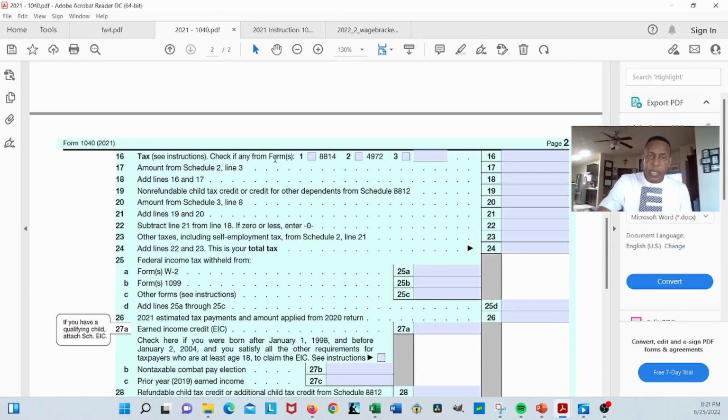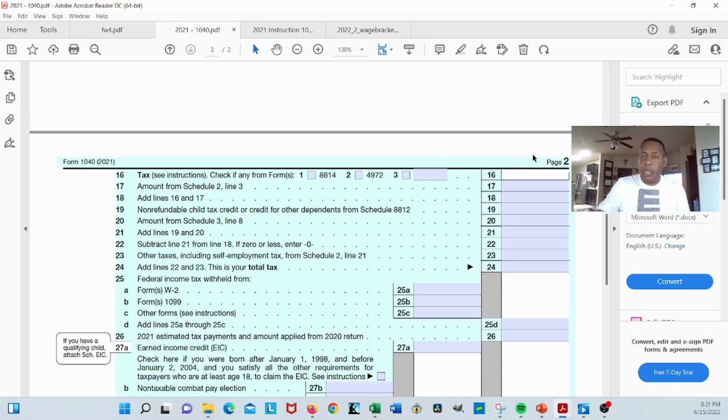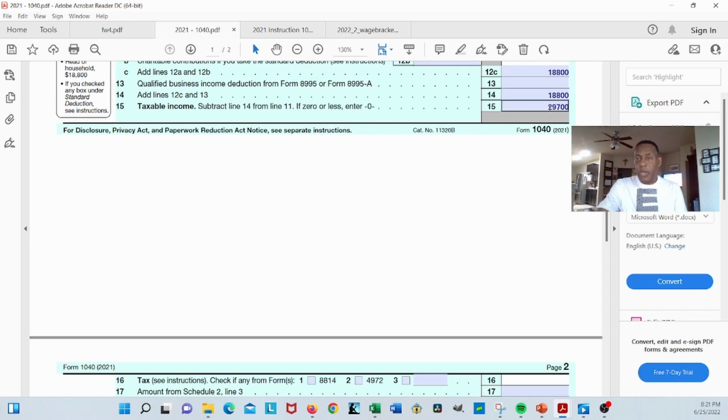The second part says this is where her taxes go. So now we need to look up the taxes that she owes, not what came out of her paycheck, but what the IRS says she owes based on her taxable income, based on this amount.